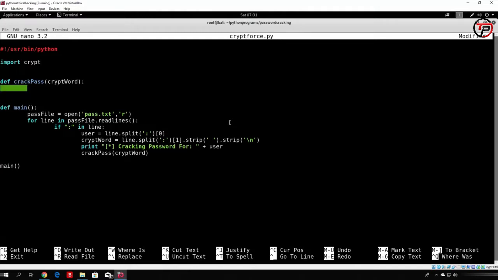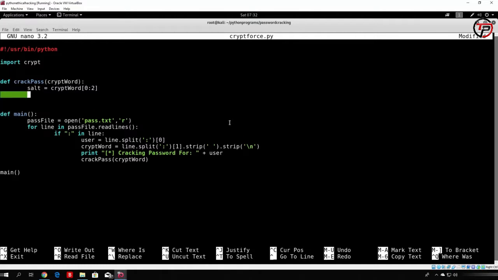So first thing we need to do, as I said before, we need to declare what is an actual salt in this password. So an actual salt is the first two letters of the crypt password, and the first two letters we can select like this. So salt will actually be the crypt word, from the first letter to the second letter. So this is how we can create the salt variable to actually contain the first two letters of our crypt word password.